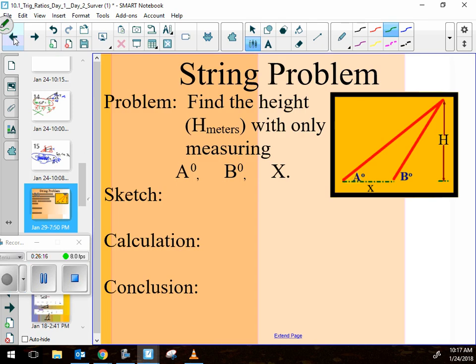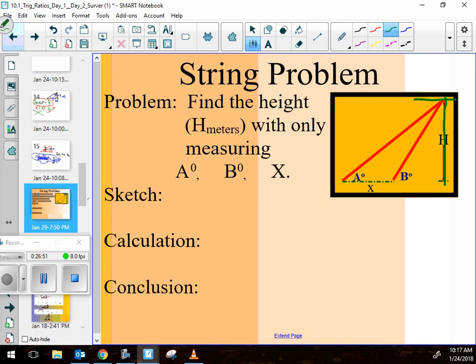All right. Judging by the amount of time that we have left, I don't have time to have this all set up in class. I have string and stuff, but it would take a while. So you're just going to have to imagine that this is the ceiling in the classroom, and I want to know how high the ceiling in the classroom is. I don't know right this second how tall that is. It looks to be about 8, maybe 9 feet. I don't know, maybe 8 feet. What do you guys think? 8 feet, 9 feet? 8.5? Okay. Anyway, let's say I don't know how high it is, but I can figure it out.